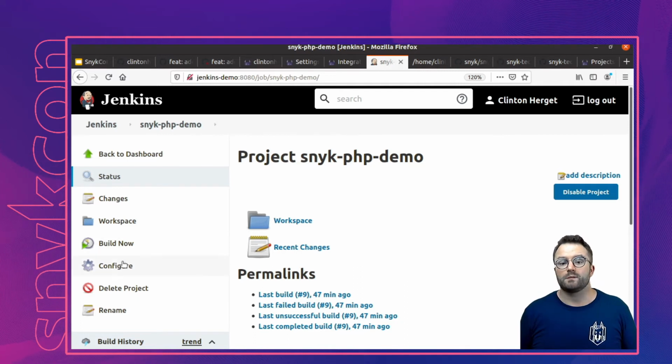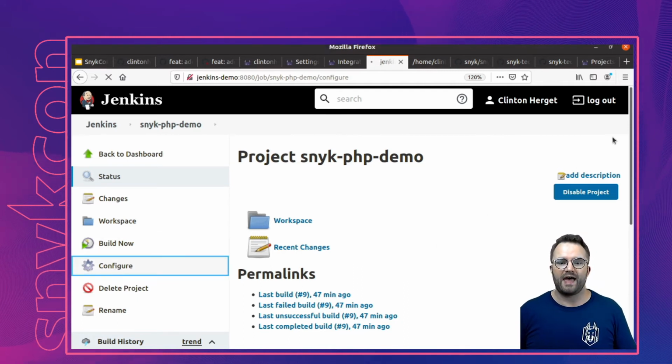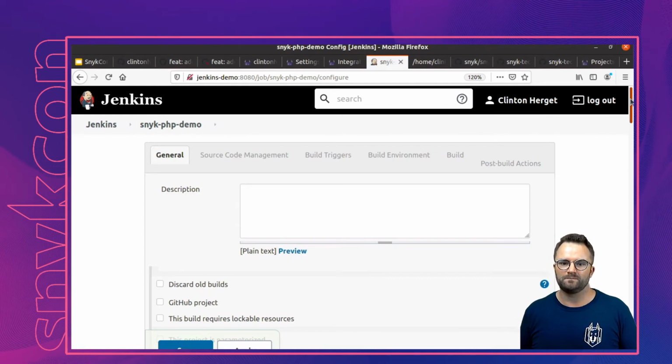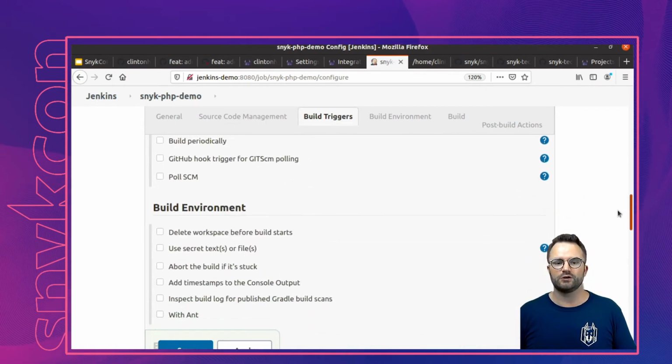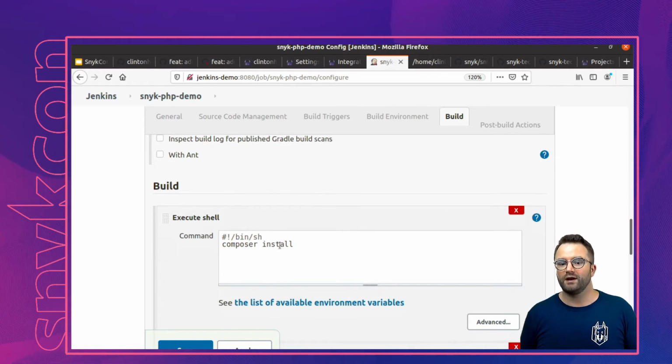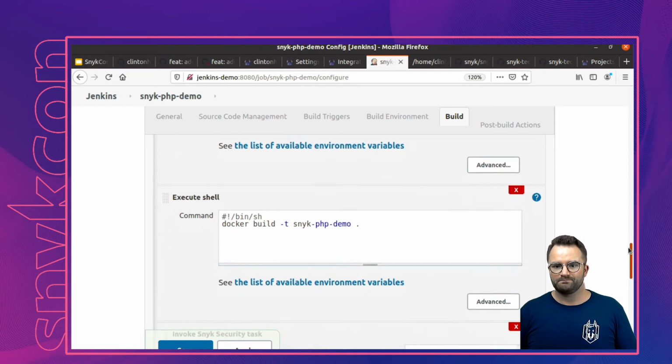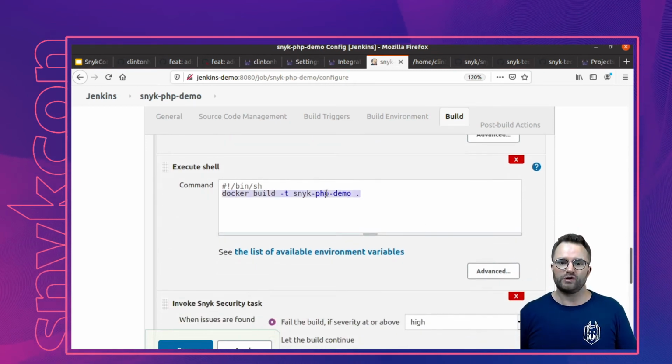I've set up a job with some basic steps involved in building and packaging our containerized web application. Again, we're working with PHP here, so there's no need to compile anything, but we do need to install application dependencies using Composer, the PHP package manager. Once that's done, we can run a docker build command to use the Dockerfile to create our container image. And finally, I'm running a Docker push to send that image into a container registry.